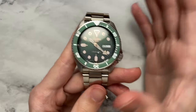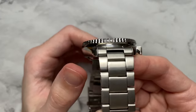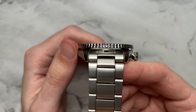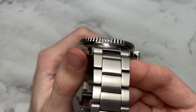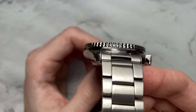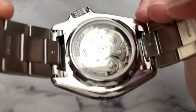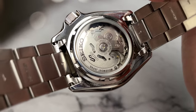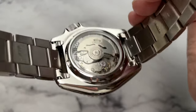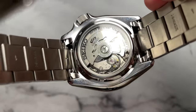A barrel shot of the watch shows why the case wears so well — there is a very dramatic slope and bell shape to the mid-case, with a curved and beveled bottom edge that not only helps it sit well on the wrist but also means any wrist flexion won't dig in; it'll feel smooth. Taking a quick look at the case back, we have the 4R36 movement — not really decorated, but it's always nice to see these workhorse Seiko movements with some light brushing. Not too shabby to look at.